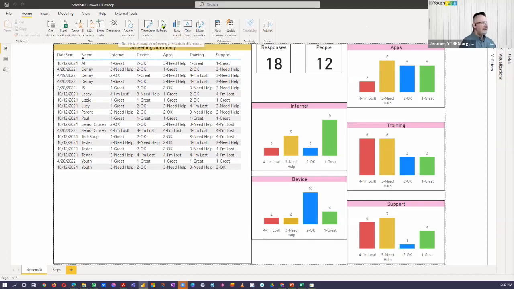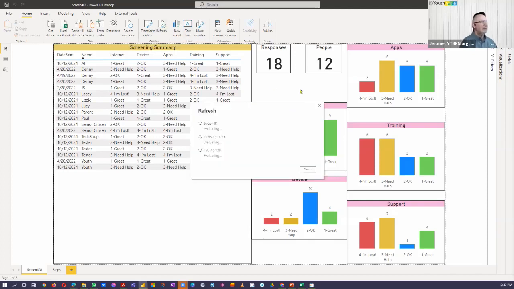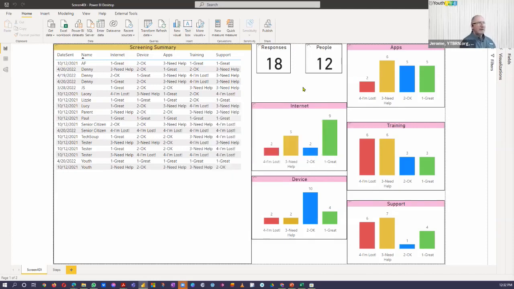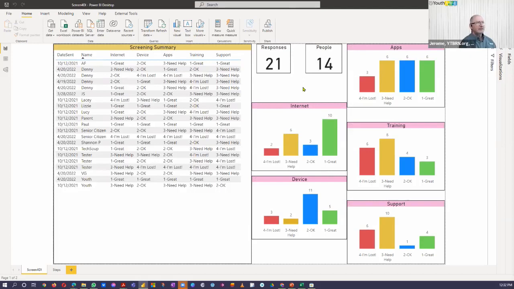So let's see what happens. I'm going to do a refresh here, and I think we're going to see a few more responses. So there's 21 responses from 14 different people, because the Beagles have been playing around with the form, and they've been submitting several responses.